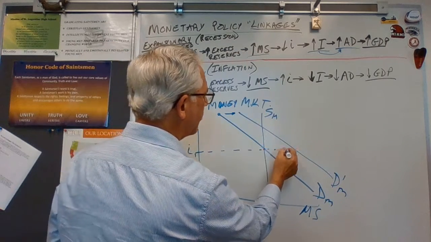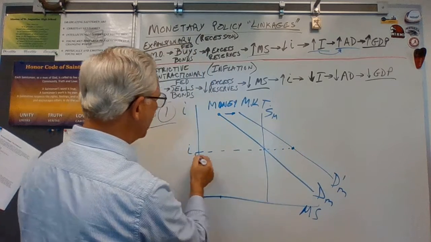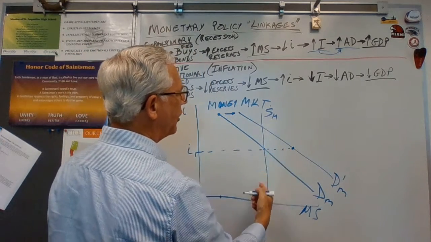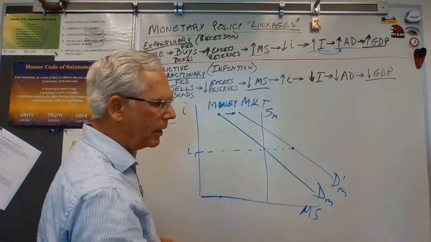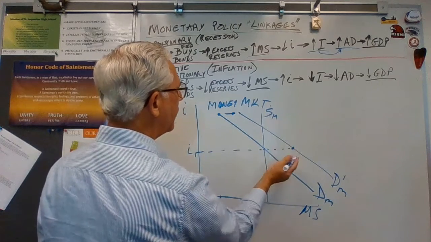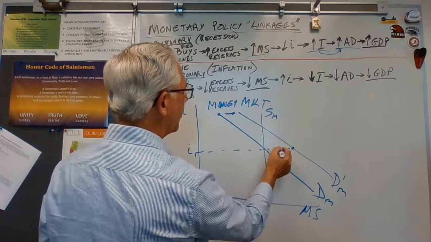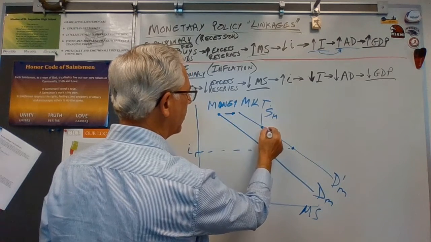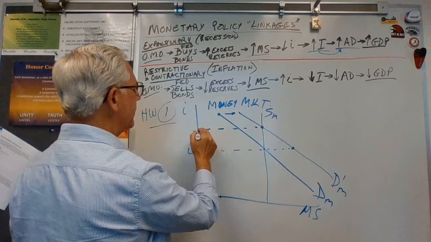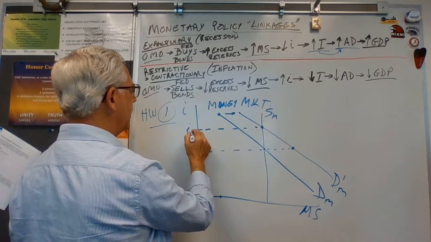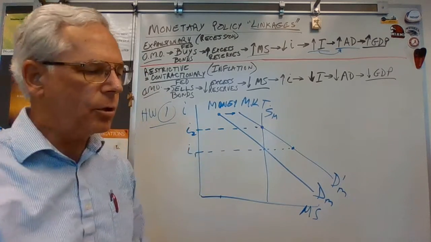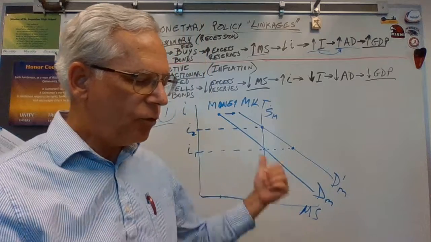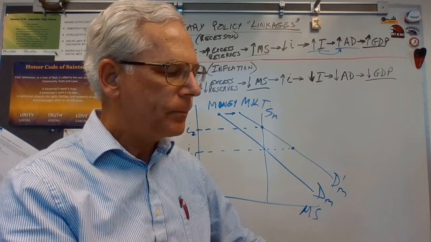We're going to wind up with a shortage. That much is demanded at the old interest rate. We're going to have a big shortage of money if the money supply doesn't go anywhere. That's going to drive interest rates up. So we won't go here because interest rates will be driven up by people wanting to get a hold of that money. So there's interest rate number 2. So that should be drawn in your homework.